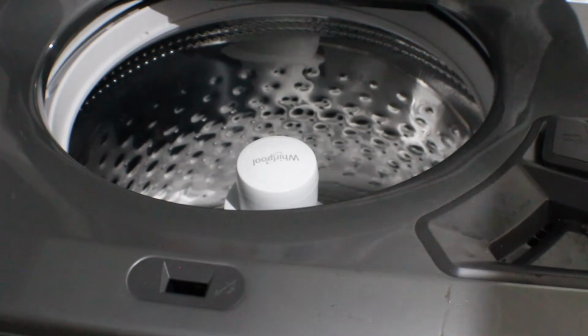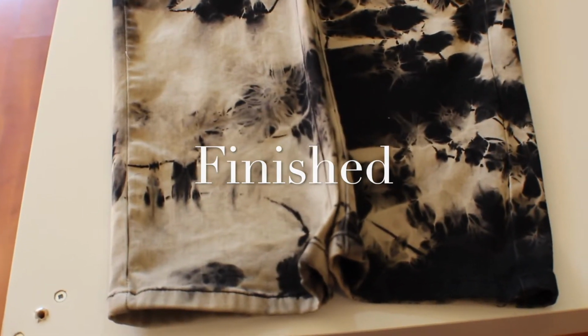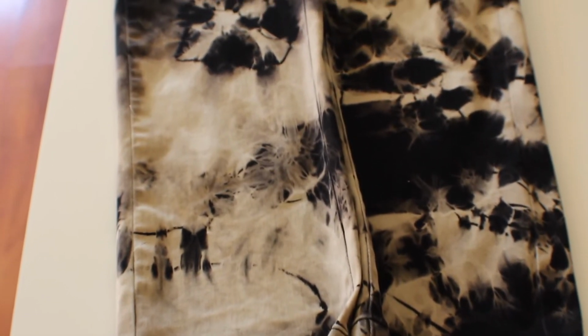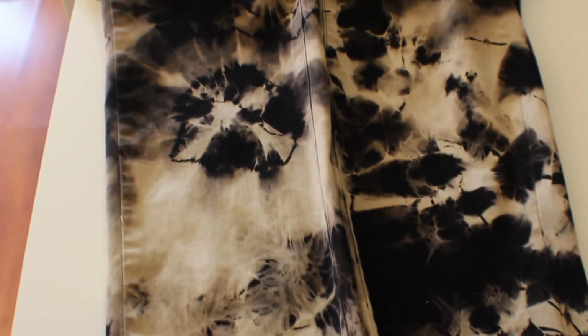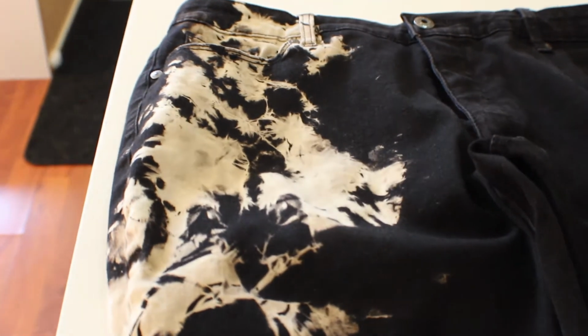I just want to stop the activation of the bleach so it doesn't eat away at my fabric, and that is the design. Now you're going to see little thin lines and then you'll see thick lines, and that's because I went back and changed the elastic. Now I did get bleach up at the top of the pants, so then I went back and did the knot.